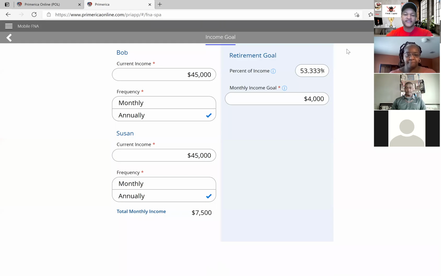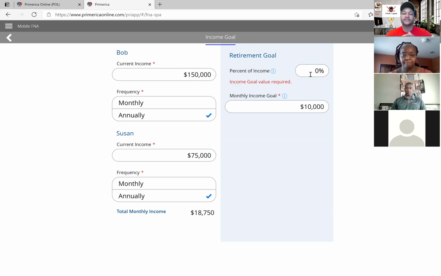All right. So now this is a time that we find out their income goal. We got to find their current income first, because that's going to allow us, from an expert standpoint, to coach them and let them know how much money is probably going to be needed at retirement. So DeAndre, you're going to be Bob. What do you make on either a monthly or annual basis? 150 annually. All right. And then Tanisha? 75 annually. All right. So based on that, household income monthly is about $18,750.